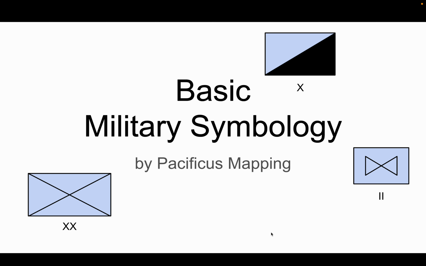Hello. Today we're talking about military symbology. So all that means is symbols to represent different military units, and you'll see that in maps and orders of battle. You will see these units displayed using certain symbols, and this guide will simply help you learn what some of those symbols mean.